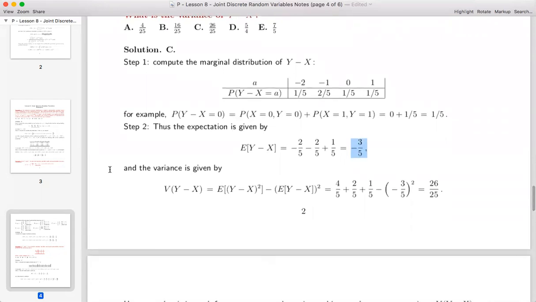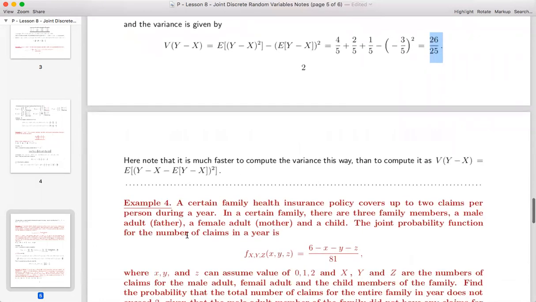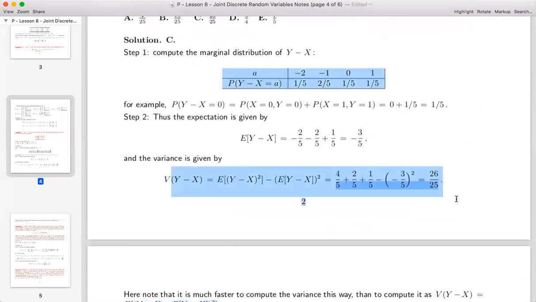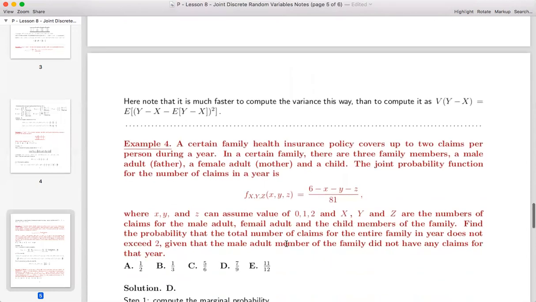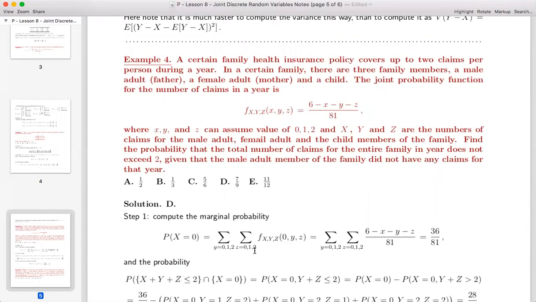And now for the variance, we have our expected value. We can square this, but we also want the expected value of this quantity squared to subtract it from. We get the difference of that, once we combine both, as 26 divided by 25. And of course, it would be much easier to calculate it using it this way. But this way was pretty quick to calculate anyway, as you guys can see. So either way works. Now example 4.